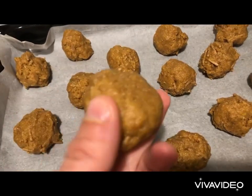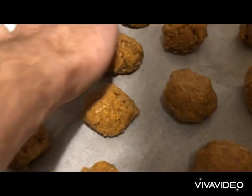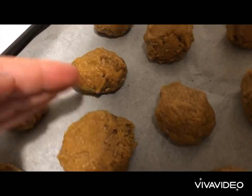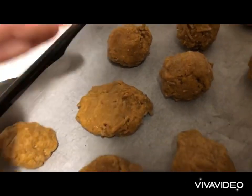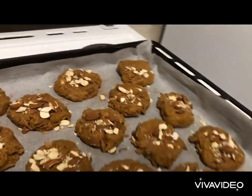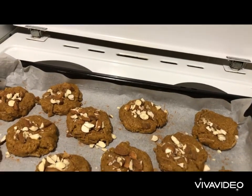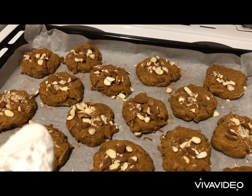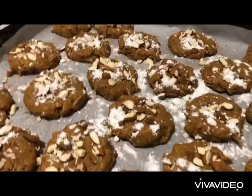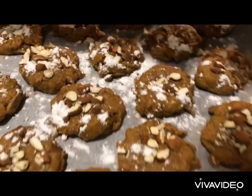Made into round shapes, they're quite sticky, like the melomakarona. Now, what I'm going to do is, with the palm of my hand, I'm going to crush it like that. All right, we're going to crush it, flatten it, and then I'm going to top it with some of that crushed almonds. And I sprinkled a bit of cinnamon. Now I'm going to dust with some icing sugar, as you would dust your plate when you eat with salt, just a teeny bit. Now we're going to bake in a preheated oven at 180. The sugar on top of the biscuit is going to caramelize the almonds.